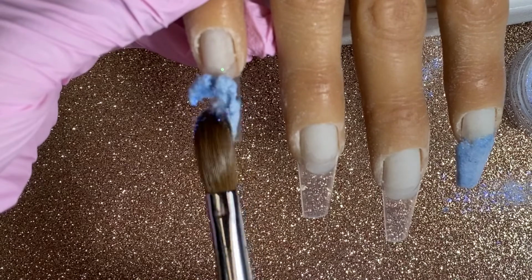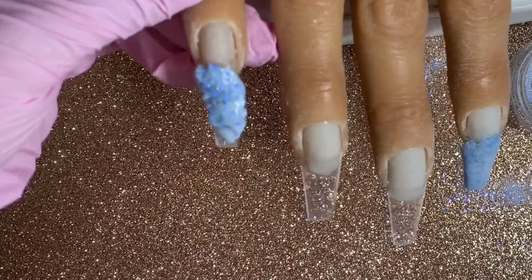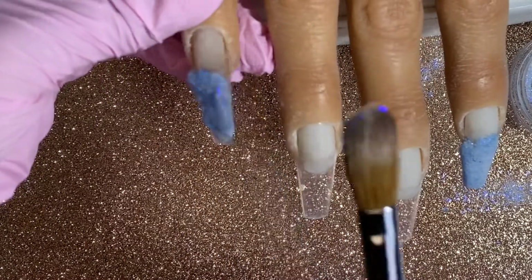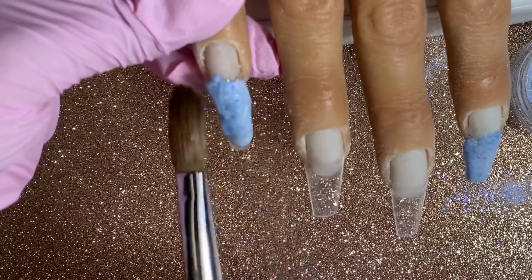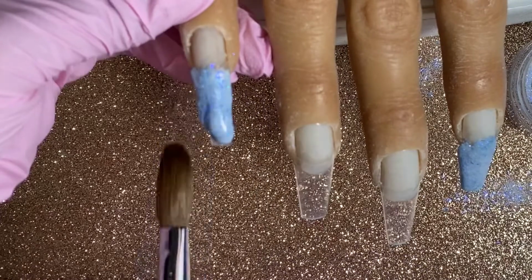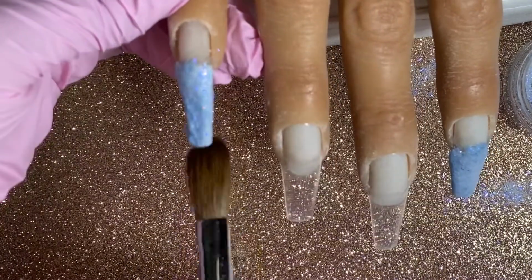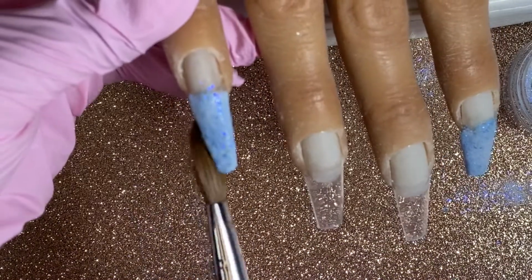So now going into nails, the first color that I'm using is actually from Glitter Planet and it's called Frenchies, and this is just a beautiful pre-mixed glitter, but it's also a colored acrylic. I don't know why, but when I was filming this, the camera or the lighting was not doing the color justice, so it does look a lot better. Hopefully you'll be able to see it when I show you at the end.